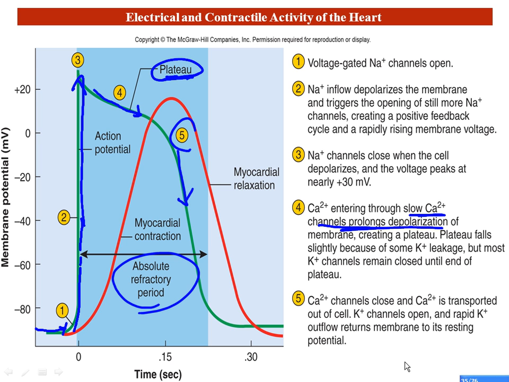If the heart muscle can't relax, the heart can't receive blood. If the heart can't receive blood, then it can't pump it out to cells in the systemic circuit, and the cells will start to become hypoxic. And this plateau, I definitely want you to remember, is caused by these slow calcium channels. These slow calcium channels are something that we didn't see when we were going over skeletal muscle. This is also why changes in blood calcium levels have an impact on the heart, and that's one of the reasons why it's important to regulate blood calcium levels, and we saw that a couple times in this class.